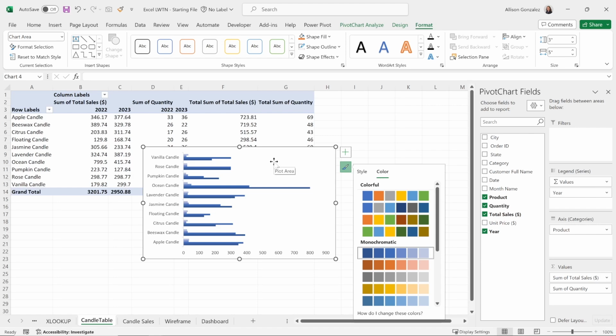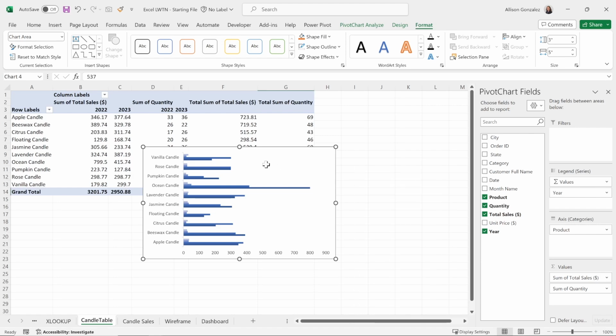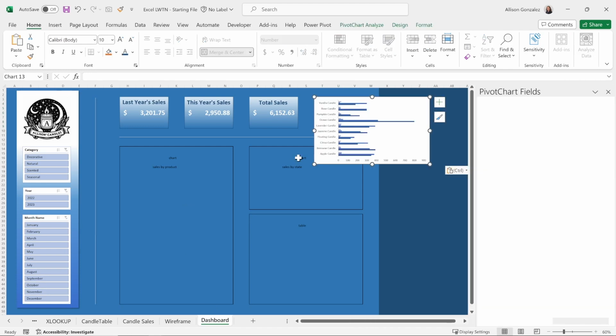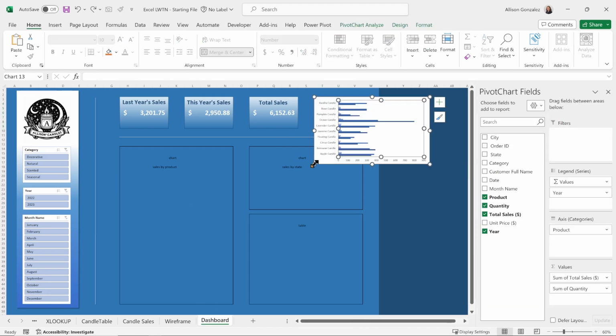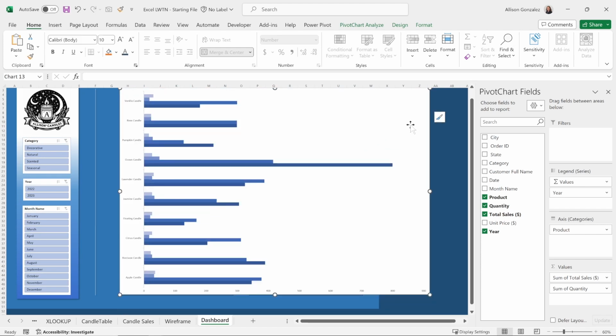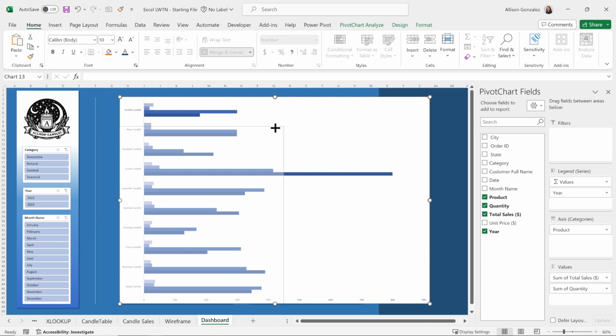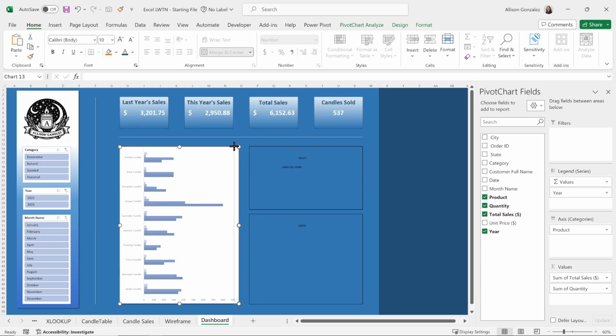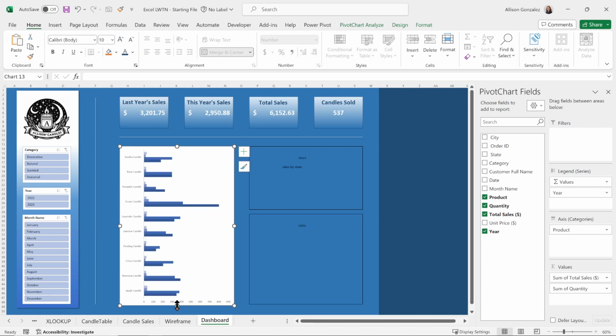So I'm going to hit a Control X to cut, and we're going to go back to our dashboard and do a Control V. Then we can just move this right into place where we want to go, and we'll just resize that to fit, get that all lined in as we want to.